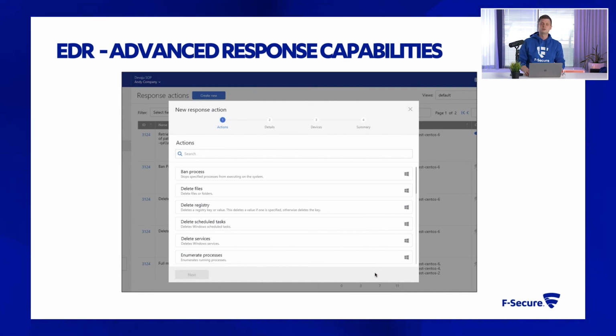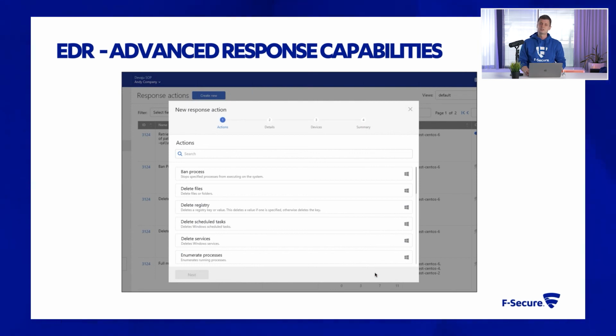So if you know how to investigate or how to analyze memory dumps, you can do it. Again, remember one of the things that I mentioned in the very beginning, we are here to help you. So we have that F-Secure Elevation. It doesn't mean that you need to have those skills. If you don't know how to do it, or you don't have that skill set maybe yet, we have a lot of trainings. We are always educating you on how to do that. But if you don't know, we are here for you.